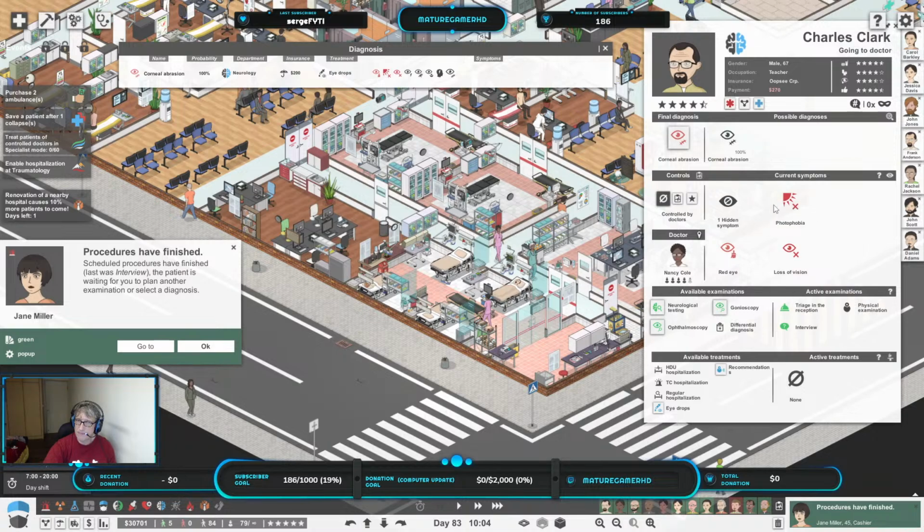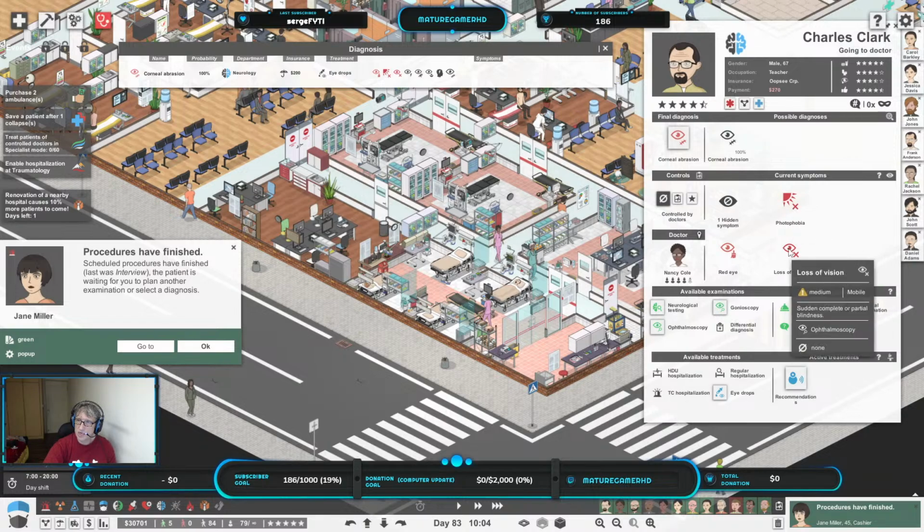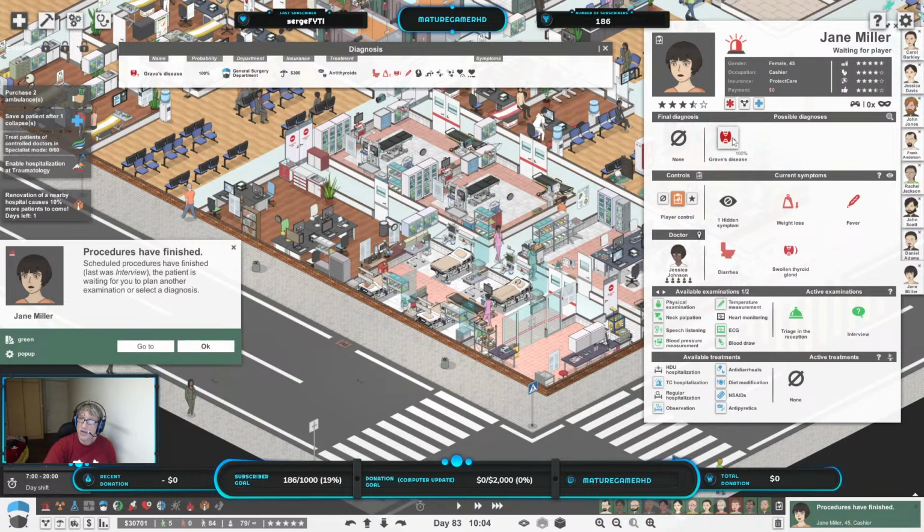Since it's medium, let's give him the recommendation and let's give him, that one is nothing, that one is eye drops. It's gonna be eye drops because this is what treats the sickness. So let's go to Jane Miller. Graves' disease, okay, we definitely have to send you over. But let's see if you have any problem with any of these things. Blood pressure and ECG.